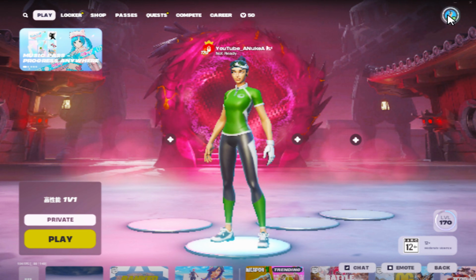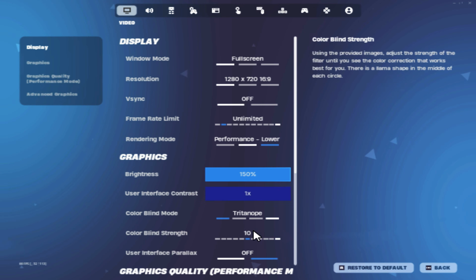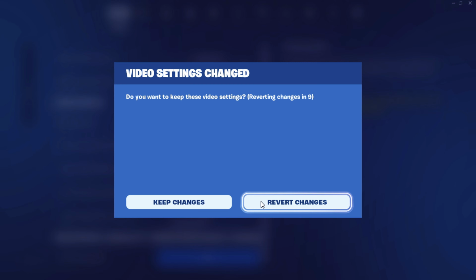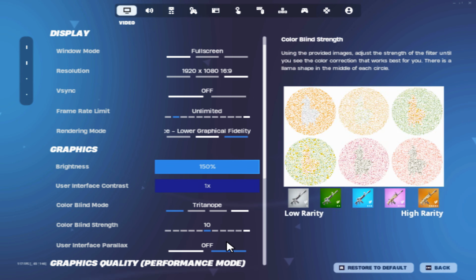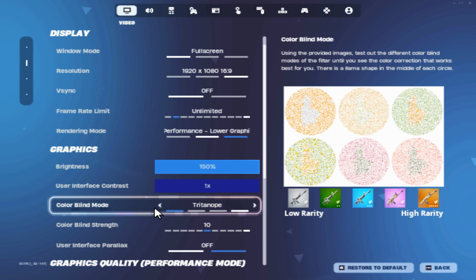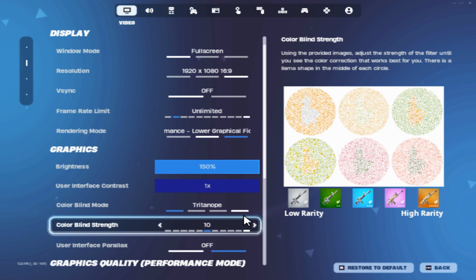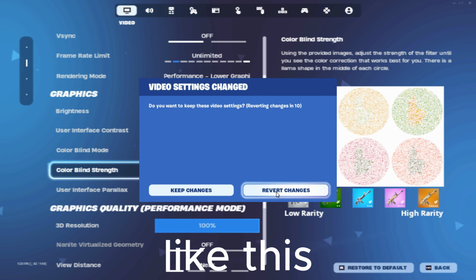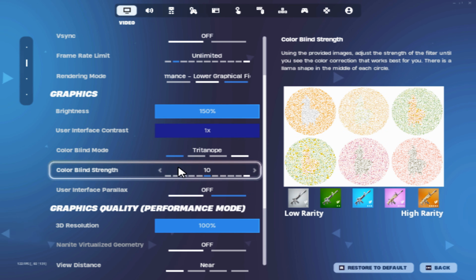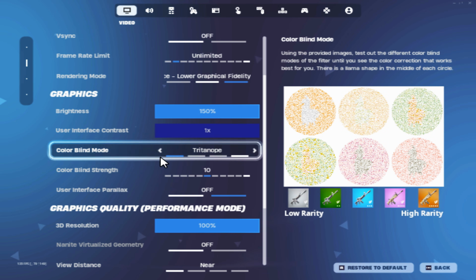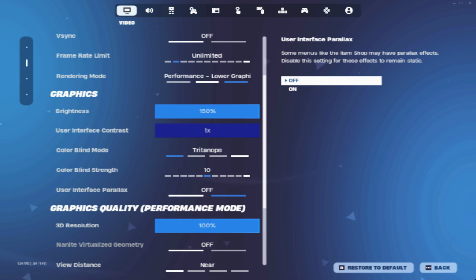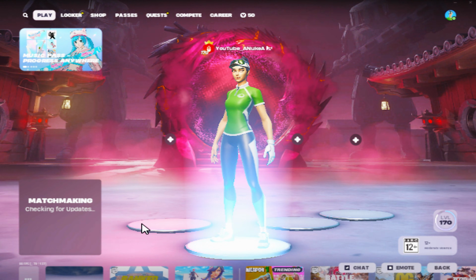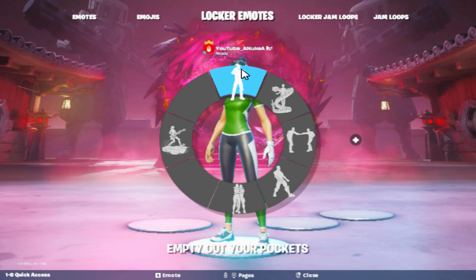This is what it looks like. You can click all the buttons perfectly fine, it's just bad quality. For the sake of the video, I'll put this at 100. And also, when you try changing your settings for the first time, after this patch they did to Fortnite, it's gonna ask you to keep changes or revert. Just press revert, because if you press keep changes, it's gonna make you go back to native, so you don't want to do that. So we'll load in, and yeah.